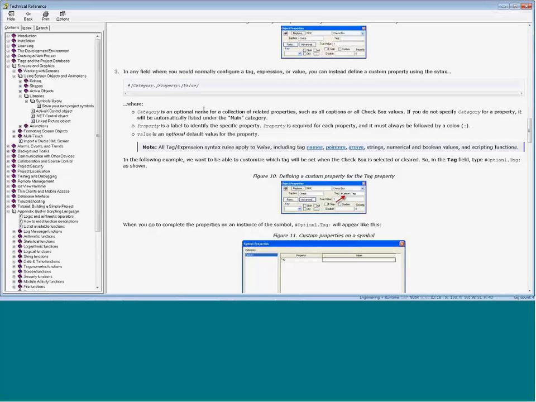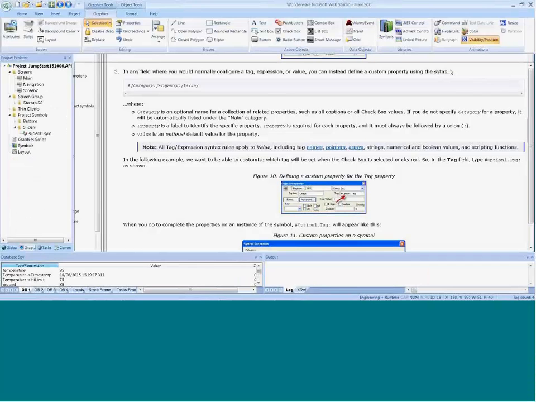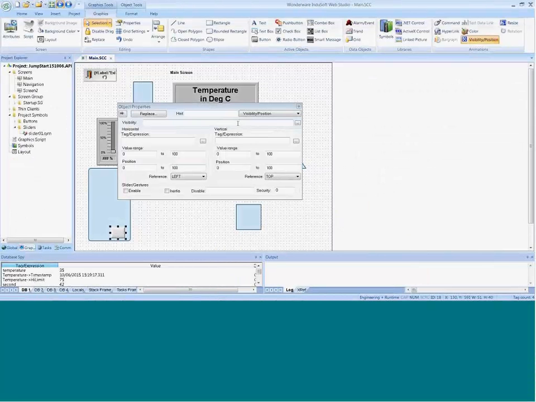So it's £, property, colon, value. So what we're going to do is use that syntax, and we're going to say, okay, this tag name that this is going to move up and down on is # tag name. That's the property. I want to make this really obvious. So instead of saying tag name, I'm going to say insert tag here, and then a colon, and then I'm not going to use a default value. I'm going to leave that blank. For the value range, I'm going to use $min : 0. So that'll set up that other property, and then $max : 100. Maybe we'll make this 500.